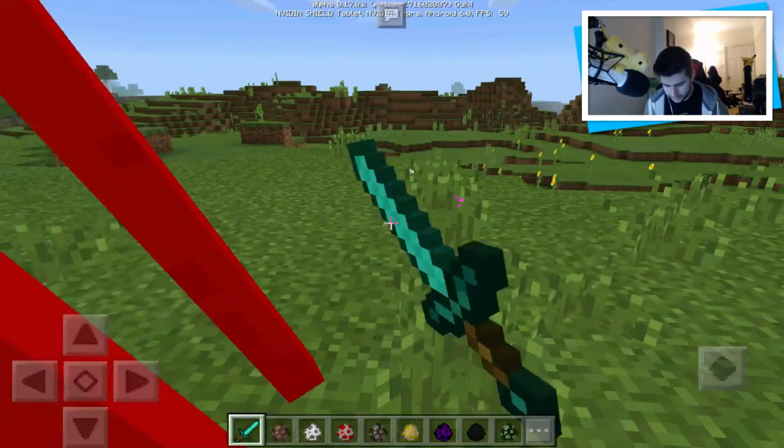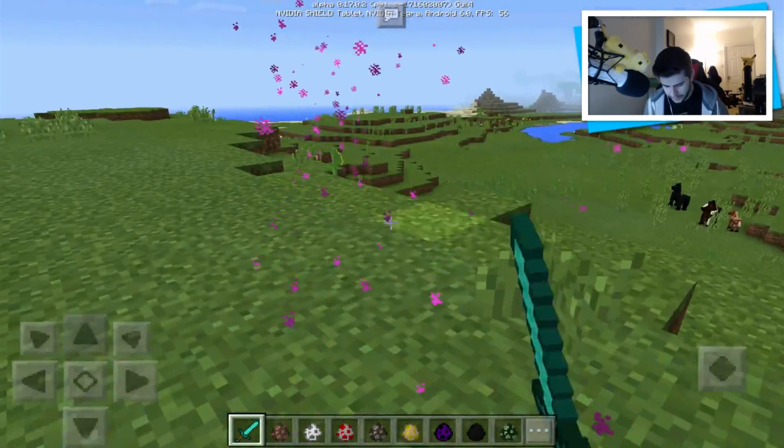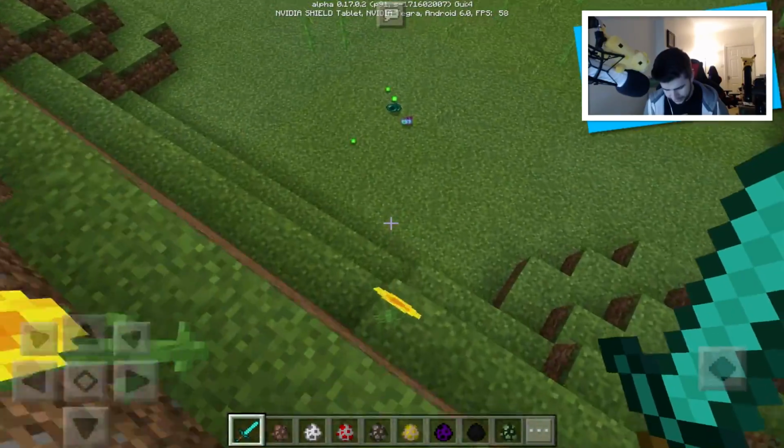So these can be obtained in survival or, of course, in creative for the sake of this tutorial. And we're going to see which animals fly the highest. He didn't drop any, did he? Or did he drop any? Yes, he did. Aha, he finally dropped some.